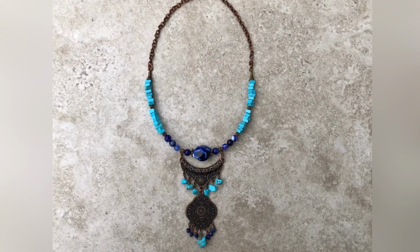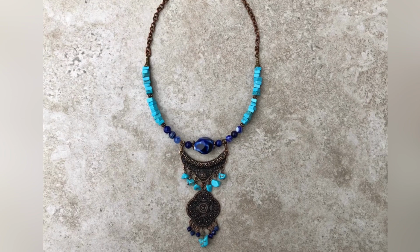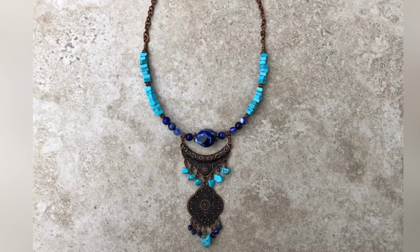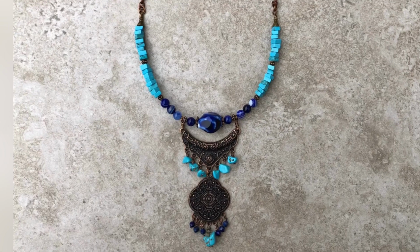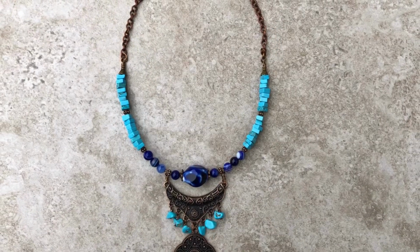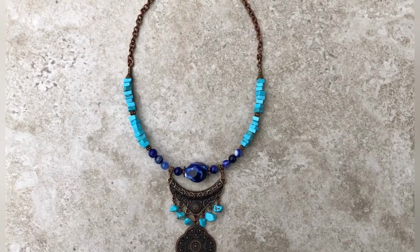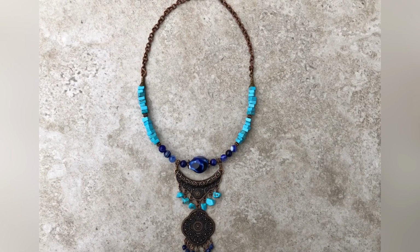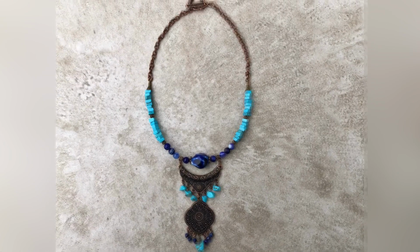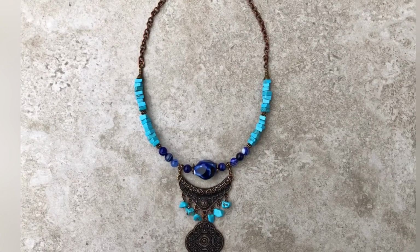Here's necklace number 5, and I absolutely love this necklace. Oh my gosh, this is my statement necklace for this video. You know me, I will never do a video without showing you a statement necklace, and I had to make one, and this is the one. I may model this one at the end of the video. I'll have to decide which one I'm going to show you, but this one came out really nice.